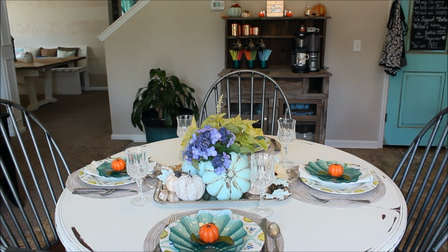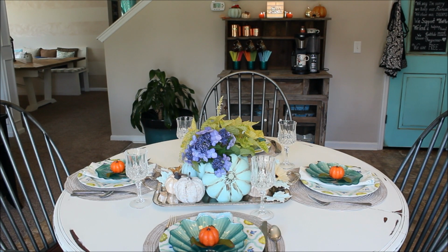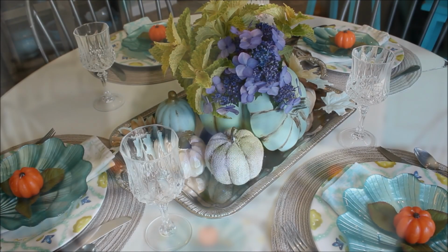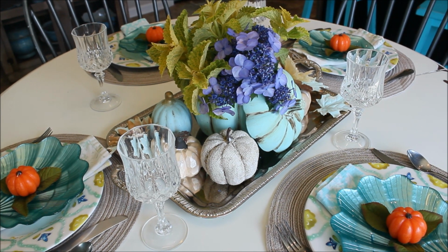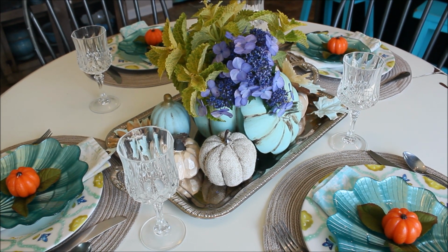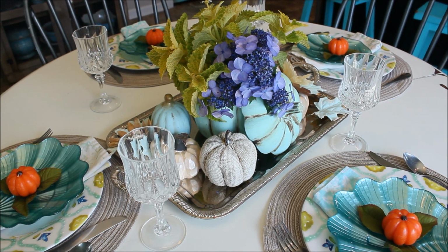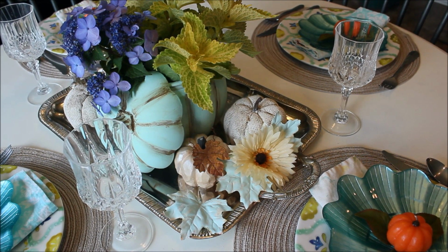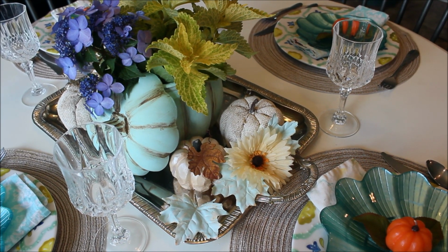Here's our kitchen table and farmhouse coffee bar, decked out in fall splendor. The centerpiece came together last year, and we were lucky enough to have a few more hydrangeas bloom as I was recording this video for 2018. I also brought in some greenery from outside to fill the center of the pumpkin. I've also used that space for a potted plant in the past, and it worked well.